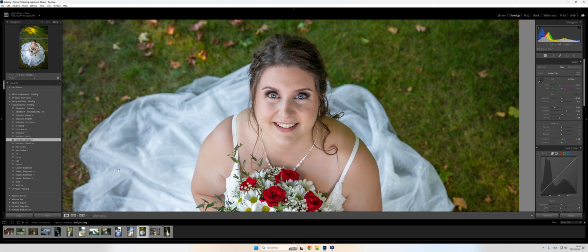Then the eye. So the iris, first of all, she has amazing eyes, for a start, so that helps. So I'll pick this one, and the white in the eye, here we go, I'll pick this one. The teeth, yep, a little bit brighter, maybe not too much, but here we go, so it stays natural.